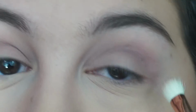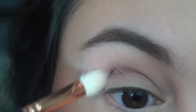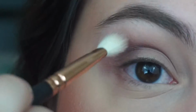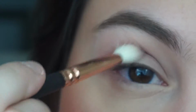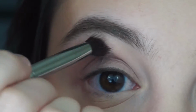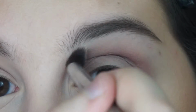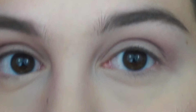That's all you do. And then remember, you can do little circular motions on the outer corner to make sure that the product is blended. You do circular motions too, like when you're in the crease, but this brush is weird to do it with. So I just like to do it just on the outer corner. And then my tip for blending is every step you do, go back with the previous brush that you used before and blend. So we're going to take the IT Cosmetics brush that we had that mauve shade on, and we're going to go back and just blend a little bit. It's very tedious. That's about it. Okay, so that looks good.